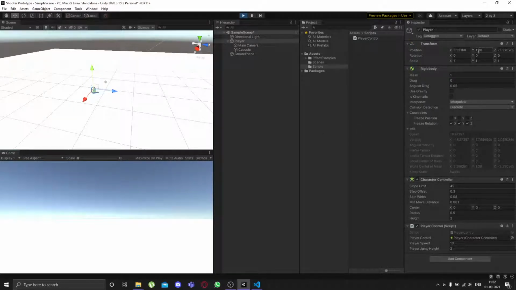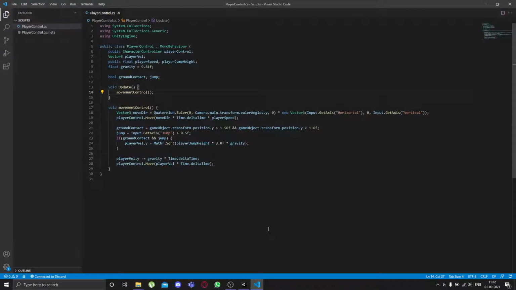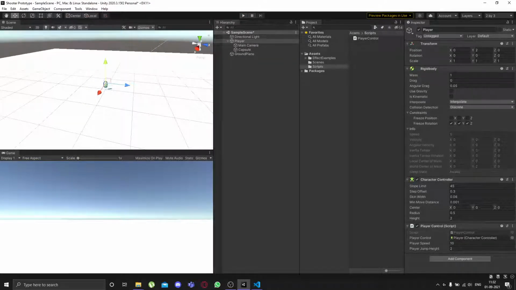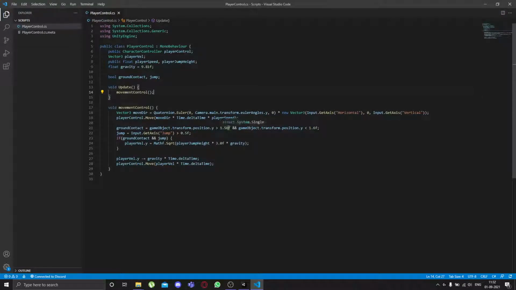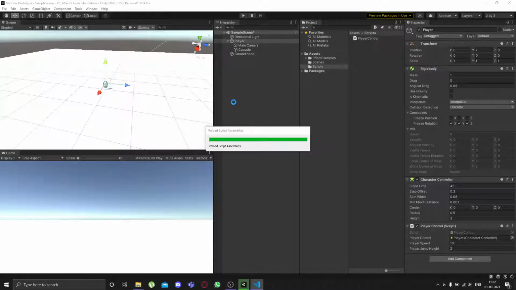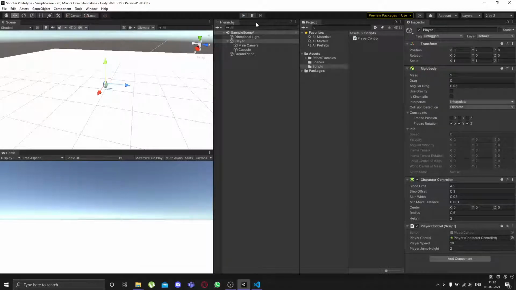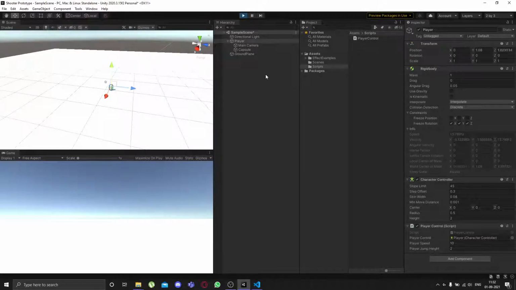Okay, right, because our character is 1.08 y, and we have it set for 1.5. So okay, we can change our values then. So this should be 1.0, and this I'll put as 1.1. We'll save it and let it reload. And now, does it work? Wait. Yep, and we are jumping.